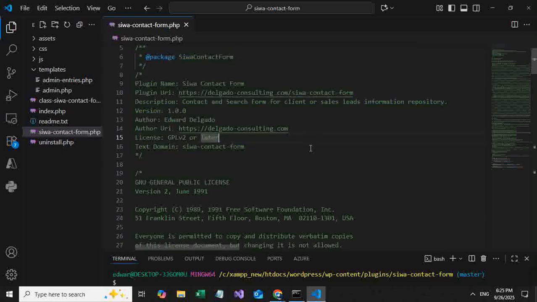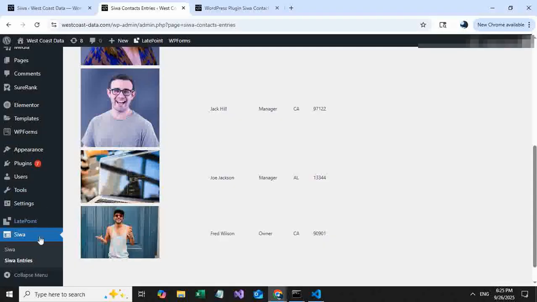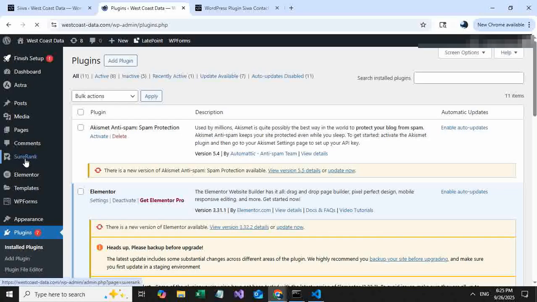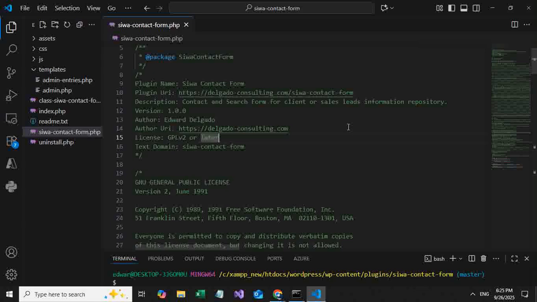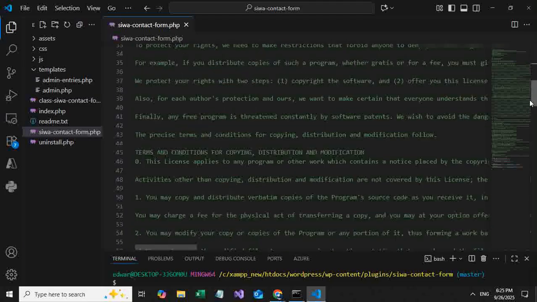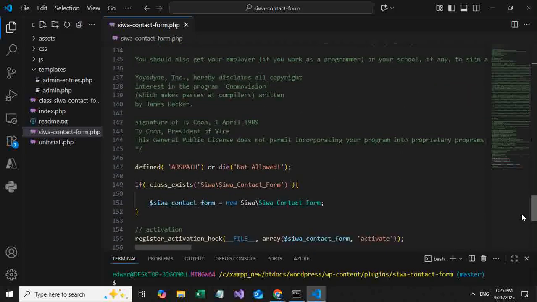Again, it's not a tutorial on how to do this, but just while I'm here, this is what shows up on your plugin presentation or your listing where your plugin is listed. So all this information comes from this commented section. And the GNU, I just copied it. Of course, I don't know, it's free, whatnot.